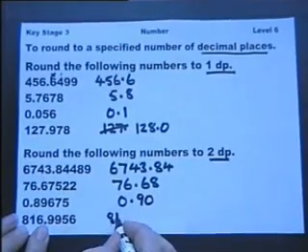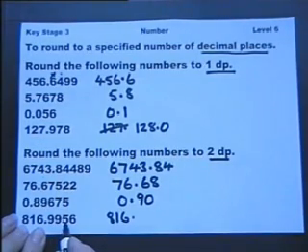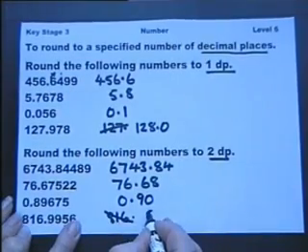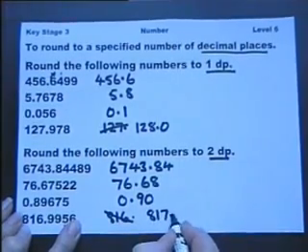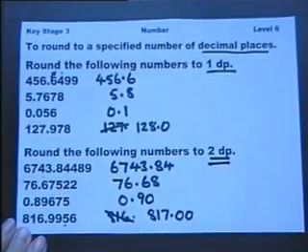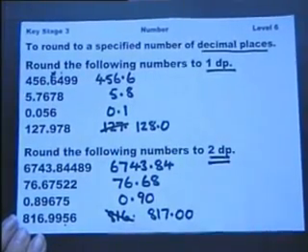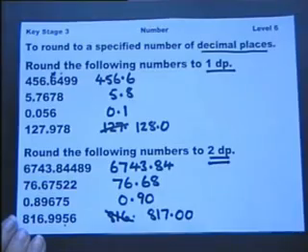Anything in front of the dot, count our two places, look at the next figure, that will round that up to 10, which will actually mean I'll have to put 817. And again, we do need those noughts to show we've done the two decimal places. Rounding to a specified number of places is a way of approximating an answer.